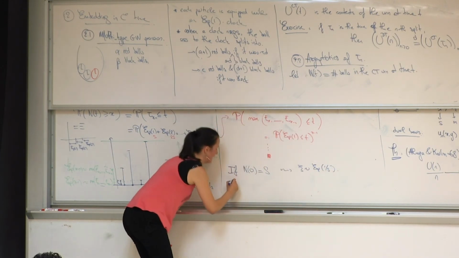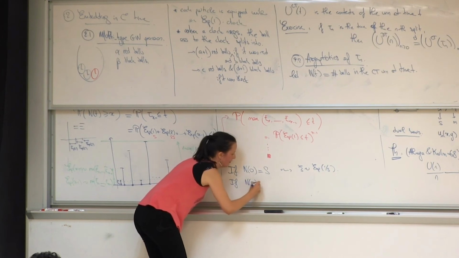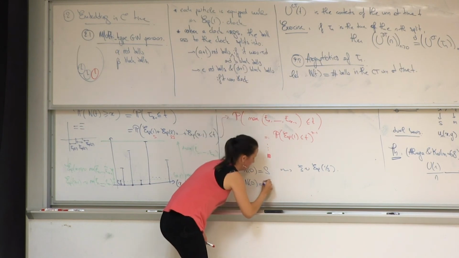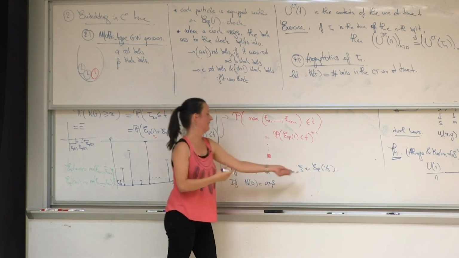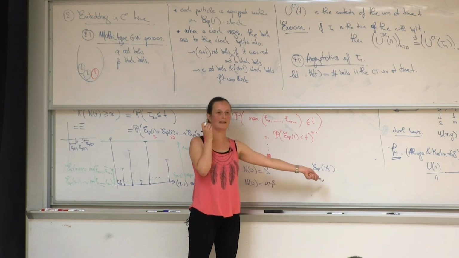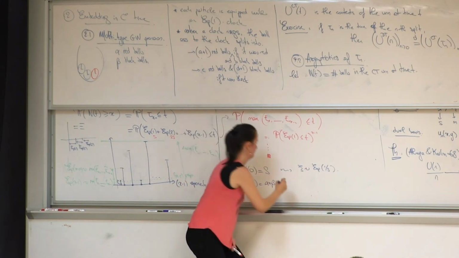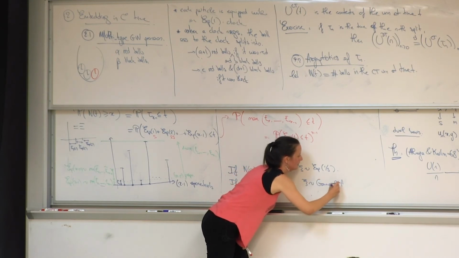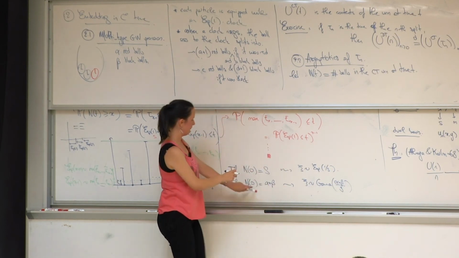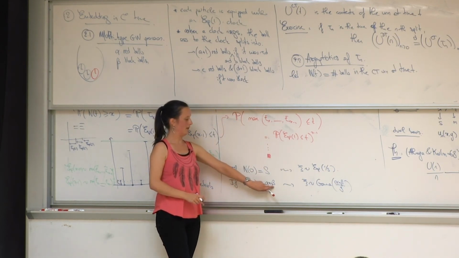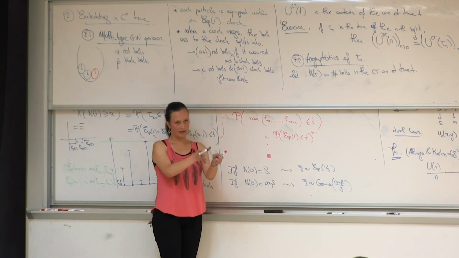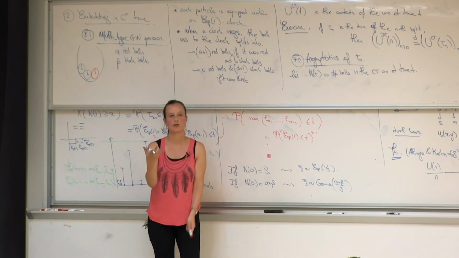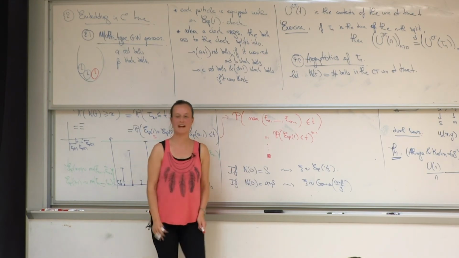And so now what you say is that if n of 0 is, I don't know, how did I call it? Alpha plus beta, then you basically sum these alpha plus beta independent exponentials, and this gives you gamma of alpha plus beta. Because if you start with alpha plus beta, each one is doing something independent, so they all go to an exponential 1 over s, and the sum of exponentials is just gamma. Thank you, Andreas, for saving me.